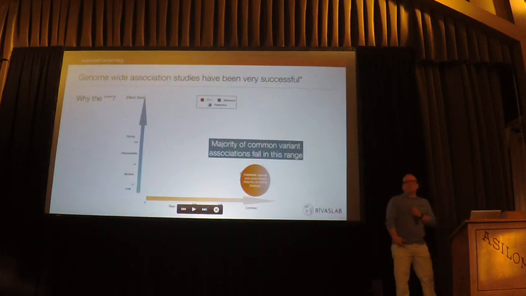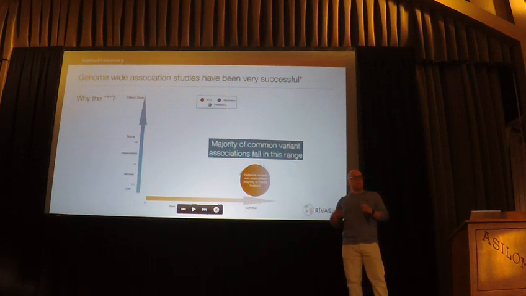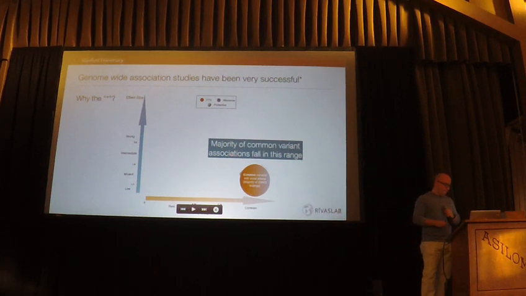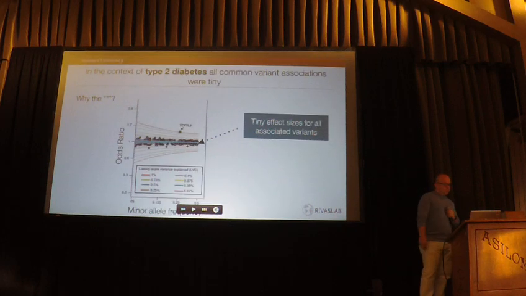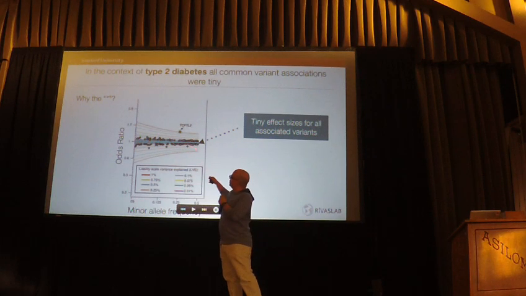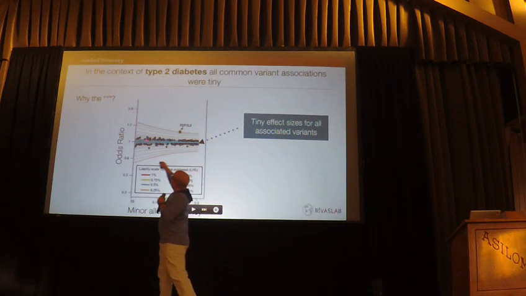So that shows very strong limitations as to what we can come up with in terms of what's been moved forward as personalized medicine or precision medicine. It's really hard to take that information about some genetic variants being associated with disease that only increases disease risk by less than 10%, for example. So in the context of type 2 diabetes, if you plot on the x-axis the minor allele frequency of genetic variants that have been associated to disease, and on the y-axis the odds ratios, you see that the bulk of them are very near 1.